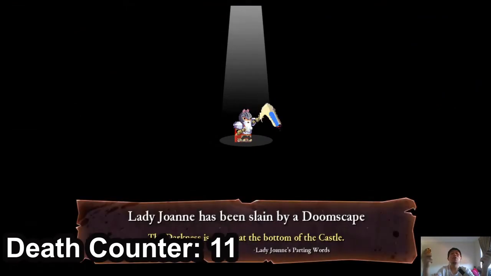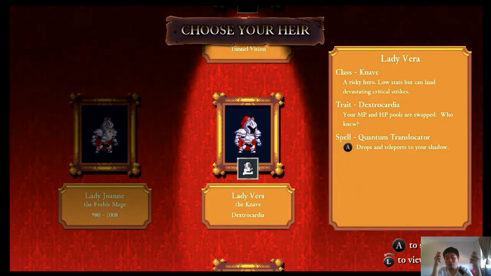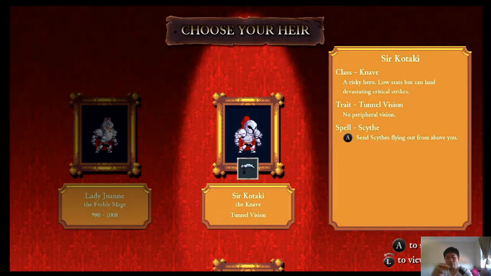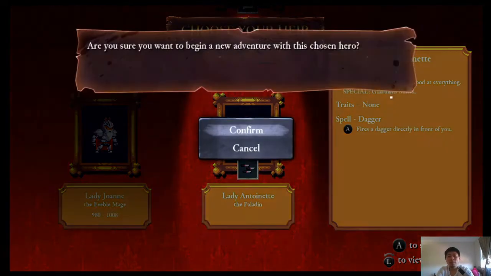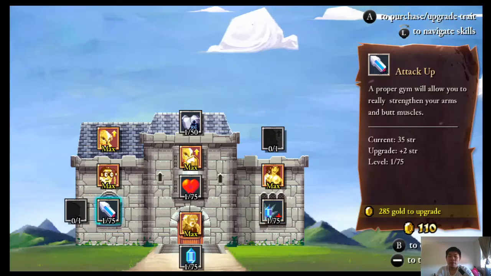This, oh, what? No, I'm not satisfied with that. We're doing another run. This is how it happens. Every time, you're just like, oh, this is the last run. And then you have a terrible death and you're like, no, that's not it. That can't be the last run. I'm going Paladin with a dagger.